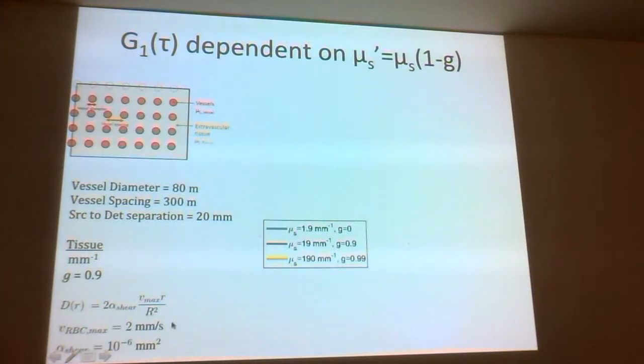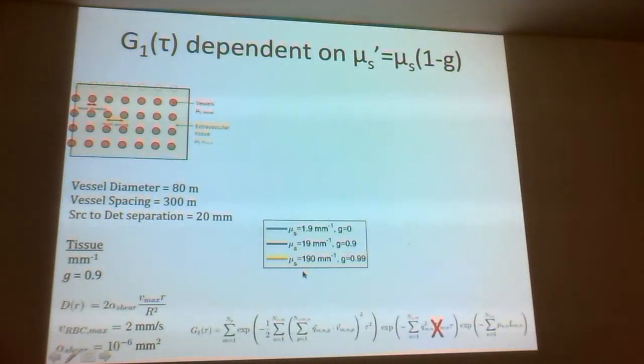So the first question was basically, what is the dependence on scattering? So as we were discussing earlier, this is that similarity relation, where when your photon migration obeys diffusion, you don't actually care about the scattering coefficient and the scattering anisotropy. You just care about this reduced scattering coefficient, μs prime. So I wondered, well, my blood g is 0.98. Does it make a difference if I change g? Because I hate running a Monte Carlo simulation with g of 0.98. It's just computationally expensive. It'd be much better if it was g of 0.9. So we ran it with g of 0, 0.9, and 0.99, with constant μs prime.